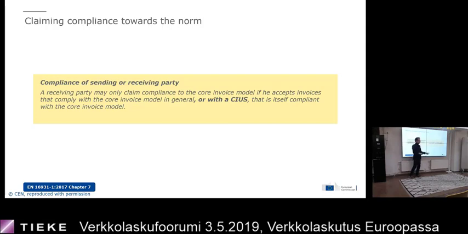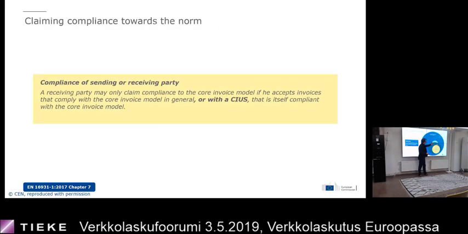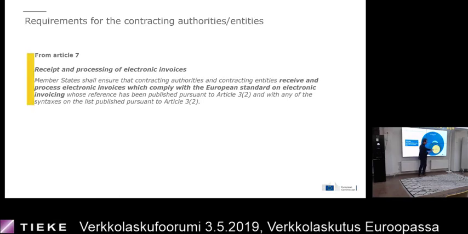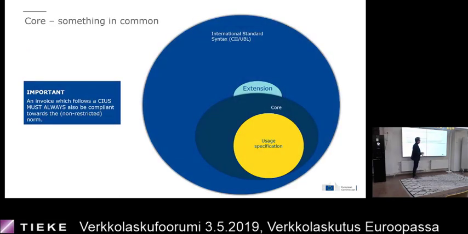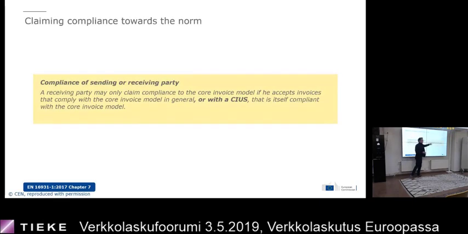That was the core, let's say, if it complies to this. So if he can receive invoices that use the core, then he can say, I'm compliant to the invoice model. But I'm going in the wrong way. Like this. Or with a CIUS. And this little "or" here is what's causing us a lot of disappointment now in some sectors. So you can claim compliance by supporting the core in full, or just the CIUS.